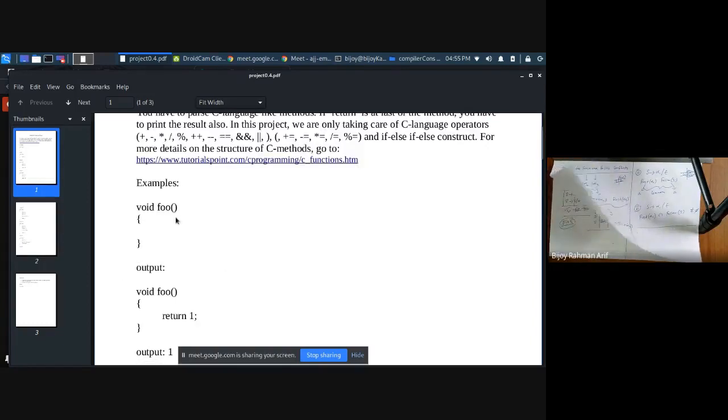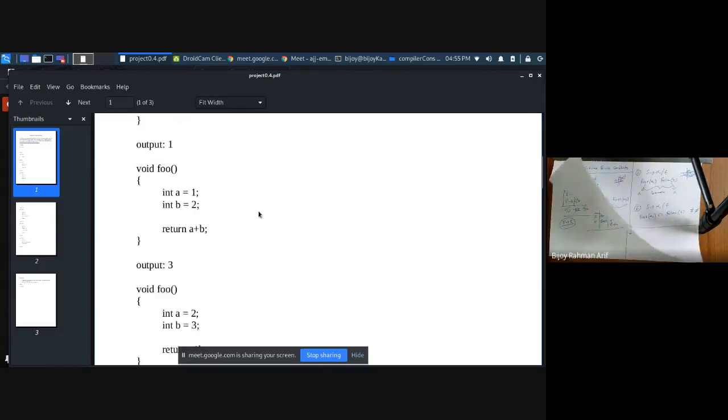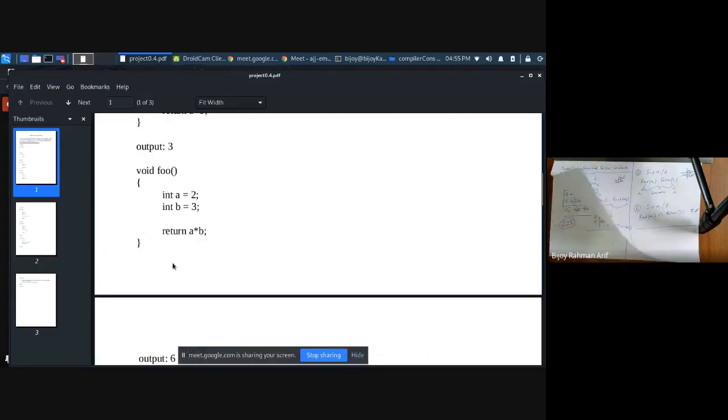For example, the first one is a correct C method. As there is no return, the output is 0. Second one, I'm returning 1. That's why the output would be 1. The third one, A's value is 1, B's value is 2. I'm returning A plus B. So if you perform this expression, it is nothing but 1 plus 2. So the output would be 3.